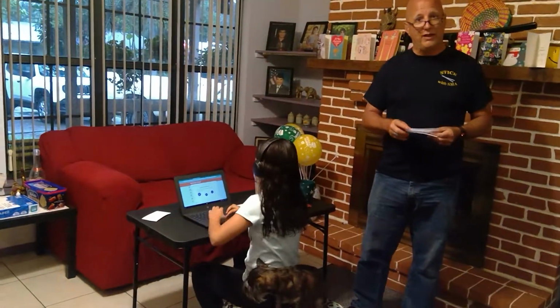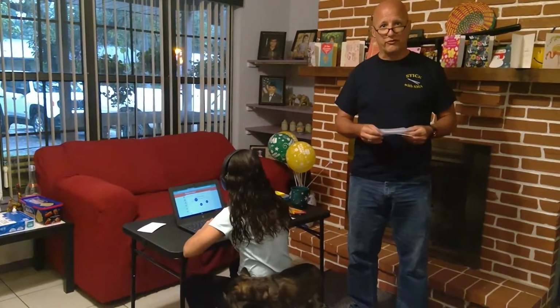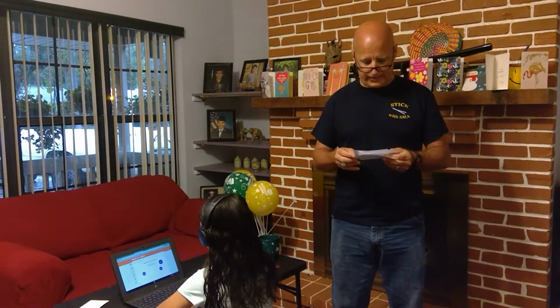Time management is a real key. Have a calendar set up somewhere with some very important dates, i.e. seniors, May 20th. The rest of you, May 29th, last day of school. It's a goal. It's good to have goals, short-term goals, long-term goals. You can also put when important assignments are due, and those are your short-term goals. Like every Friday, you might have to have something turned in for English class. Put it on the calendar. That's a good thing. Then you the mom or dad and the kid know, oh, I've got this due, I've got to get it done.